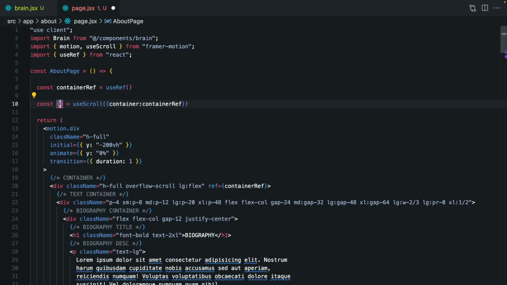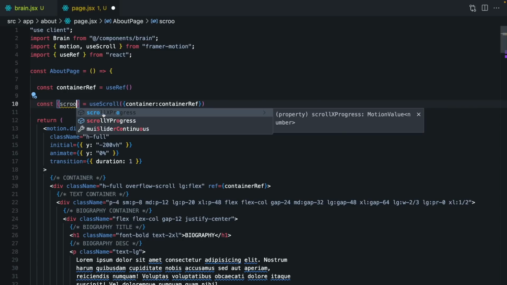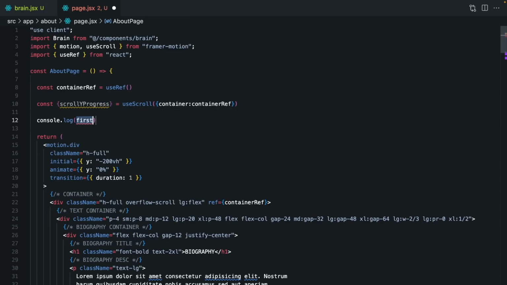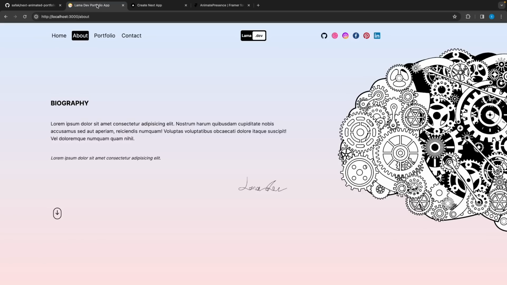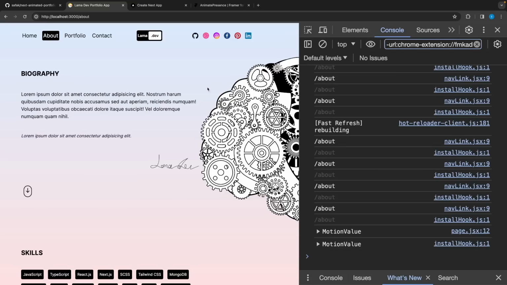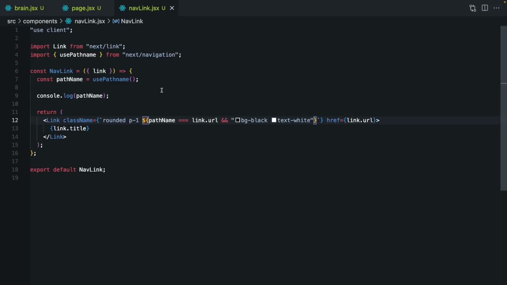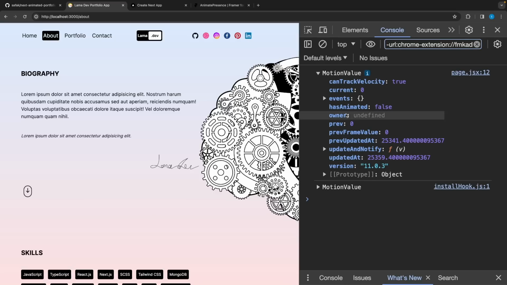And here I can destructure my scrollYProgress. As you can see, you can use the progress of the x-axis or y-axis. We are going to need this one. And let's see what we have. I'm going to open my console. Oops, this is not our app here. By the way, I forgot deleting those. Now link here. Okay. As you can see, the position of the Y scroll is 0.